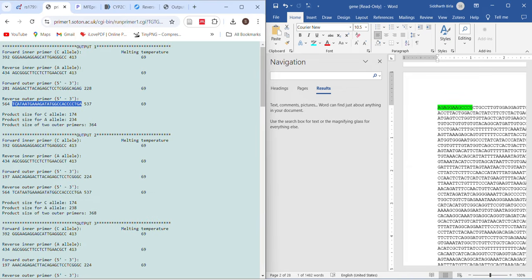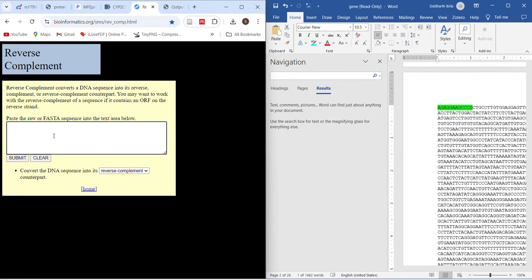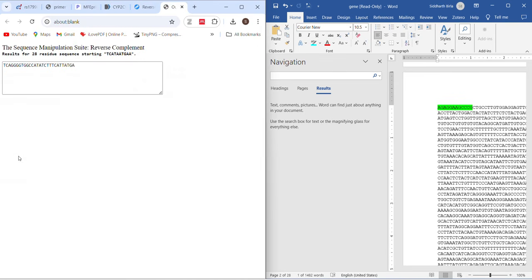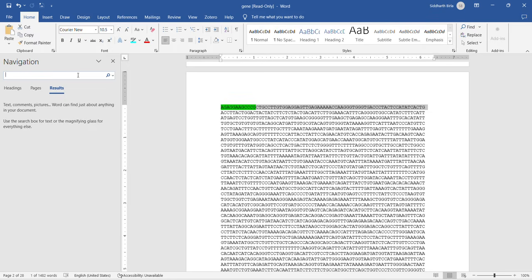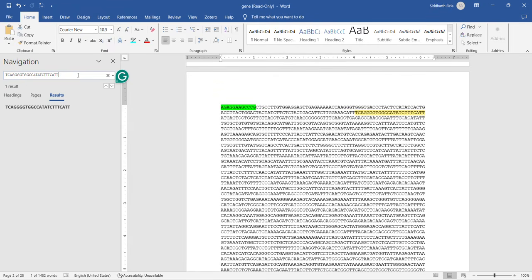So I'll Control C, that means select it, go to reverse complementation, paste my sequence, submit, and from here Control C, selected. Now go to the Word file, in the navigation search, Control V. Now I'll start deleting from the end. 1, 2, 3. So here it is highlighted, that means this is your outer reverse primer.